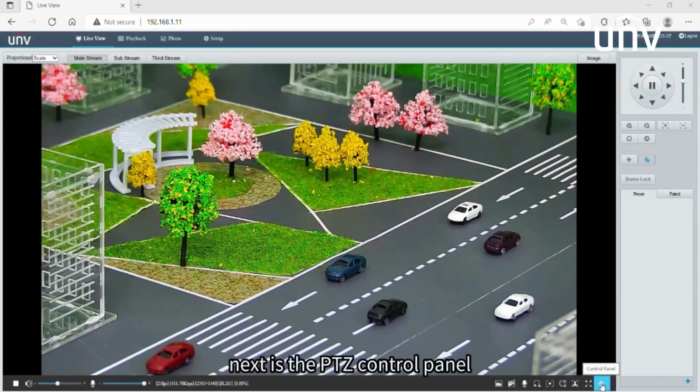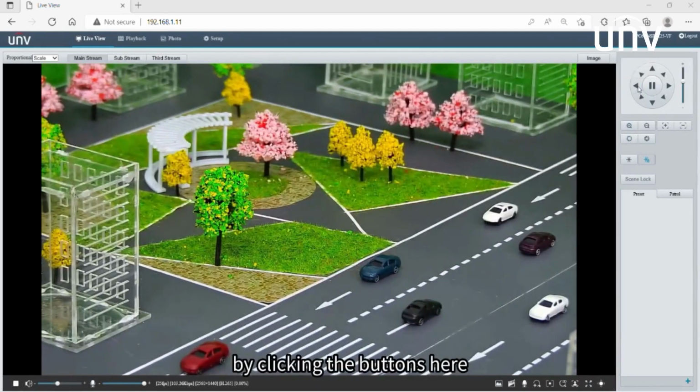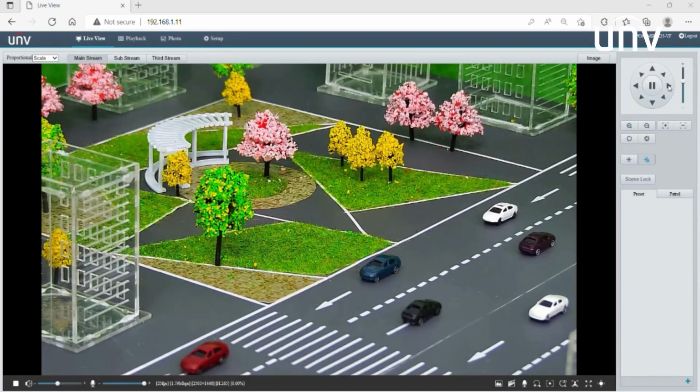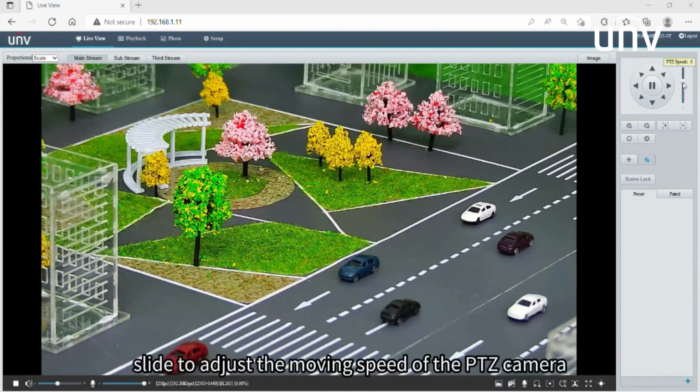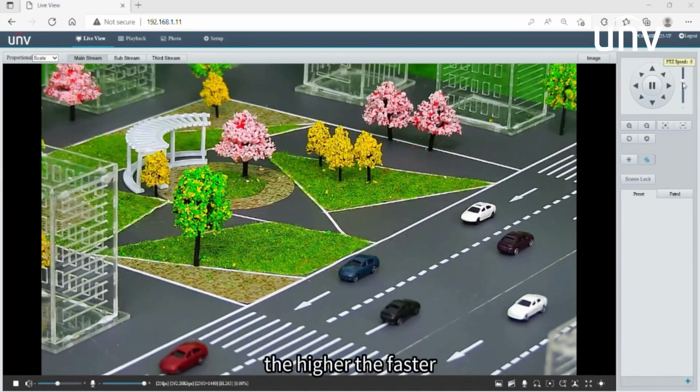Next is the PTZ control panel. You are able to pan or tilt the camera by clicking the buttons here. Slide to adjust the moving speed of the PTZ camera, the higher the faster.